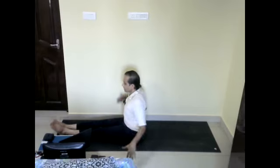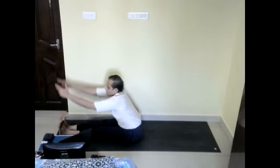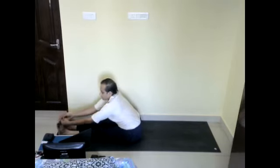Now Akarna Dhanurasana, arrow posture. Ekam, inhale, take your arms up sideways. Exhale, bend forward and catch the first finger. It's okay if you want to slightly bend the knee and catch it, okay? But when you pull, try to straighten the leg which is on the front.